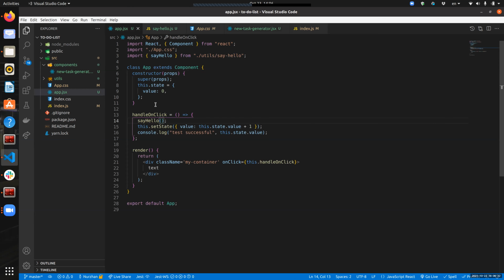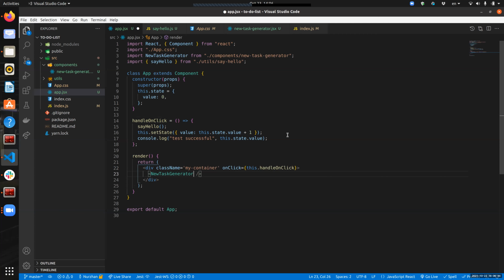How would you import it here, guys? So instead of this, import and then closing tag. So when we import another component, we do it like this, right?